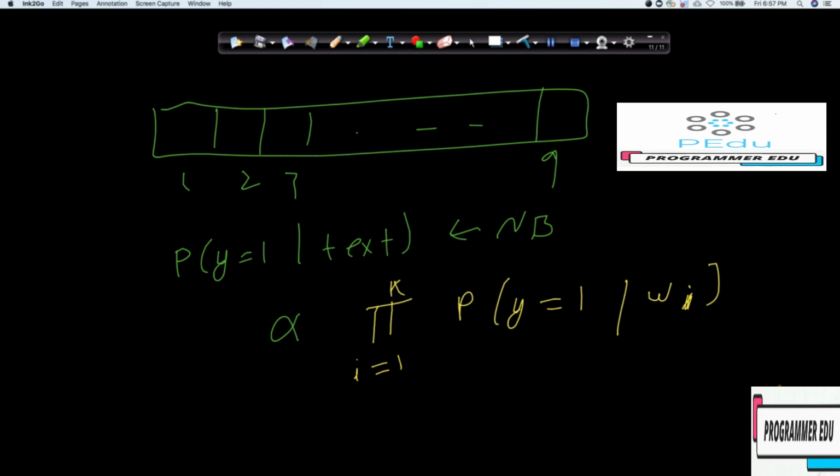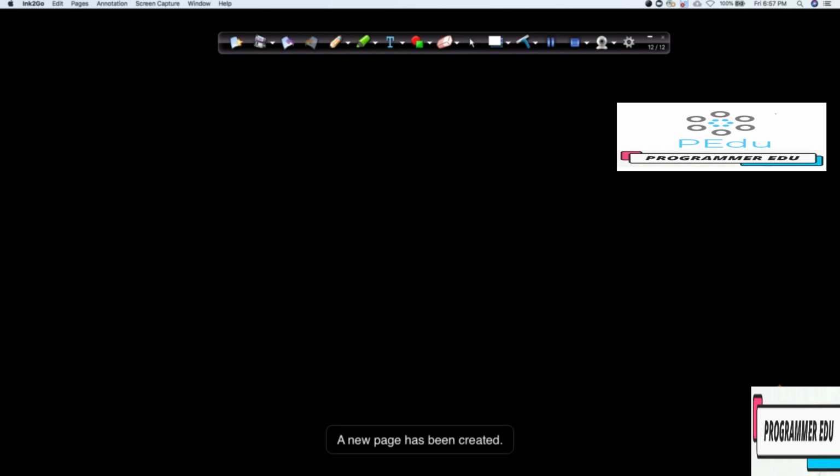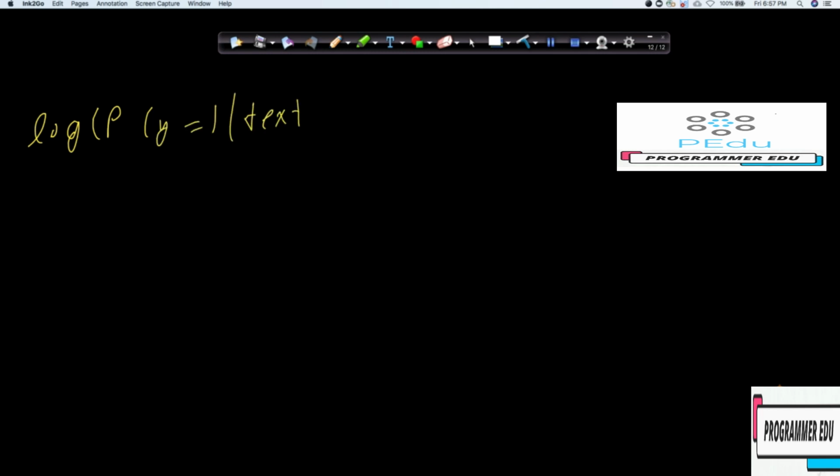Now, this value can sometimes be very small. So in order to handle that, we can take the log. After we take the log, this product gets converted to a sum. I'm going to take the log on both sides. So log of the probability that y belongs to 1 given the text data.